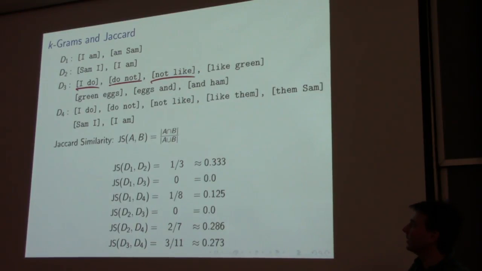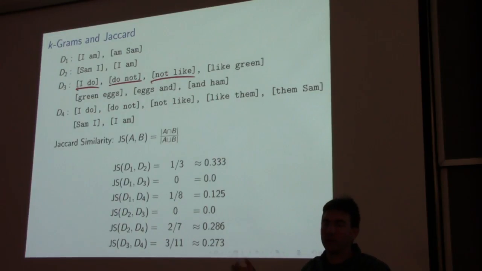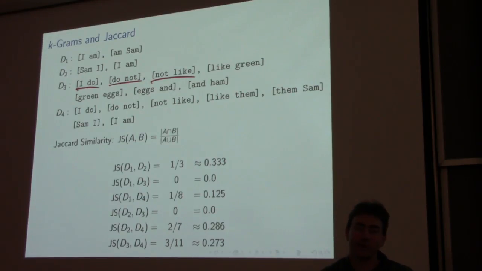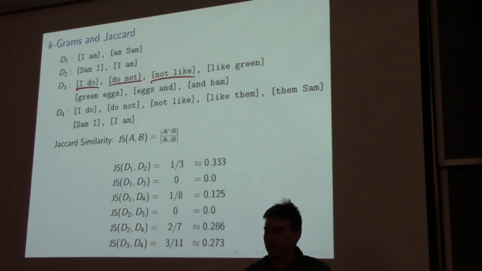Okay, so it works with documents of different lengths. I can say 2 smaller documents are similar or larger ones are similar because it doesn't need to know how big the whole set is. So it's a pretty flexible similarity that has a bunch of these nice properties. All right, so this makes sense as a measure between these documents.